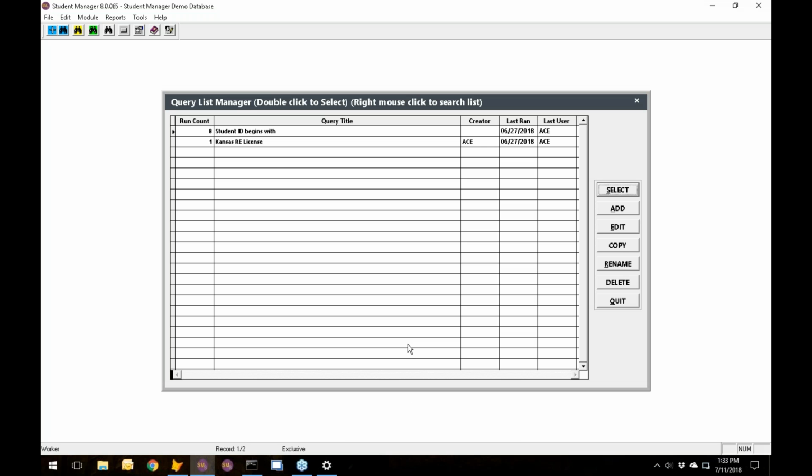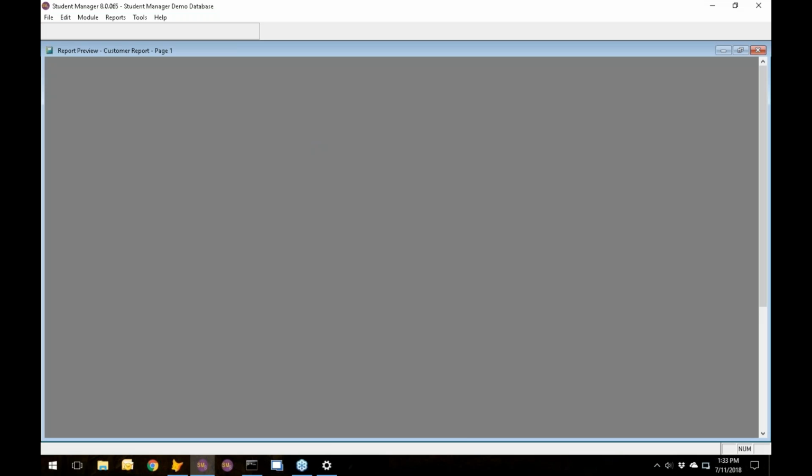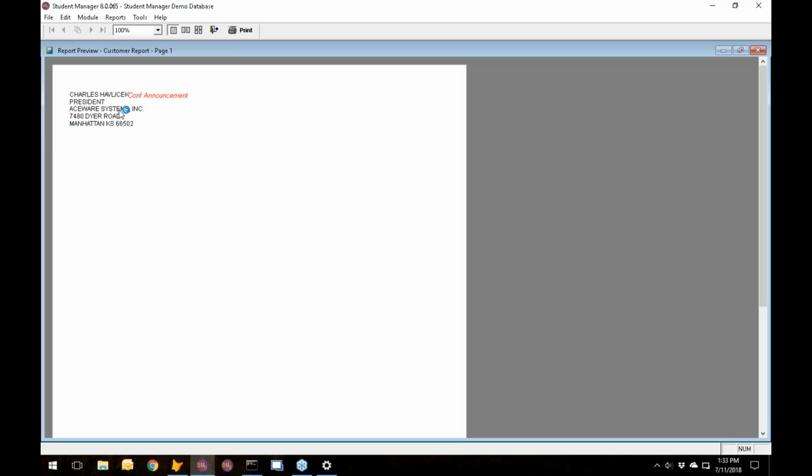So I'm going to leave all this the same. I've got a couple of queries that I've been testing with, so I'm going to just use this one that has the Kansas license. Only Chuck is the only one in my demo database that currently has a Kansas license credential, so he's the only one that's showing up on the mailing label here.